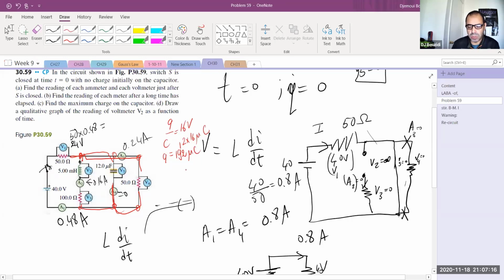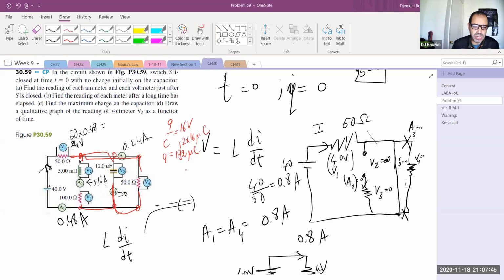Okay, so that's the answer to that question. It's easy because I know the voltage now. It's 16 volts, and I know the capacitance C. Although it's an open circuit, that's why it's not allowing any more, because it reached its maximum. It has zero charge initially, and now it maxed at 192 microcoulombs with this 16 volts. So you cannot put any more charges in it. That's the maximum charge you're going to put in it.